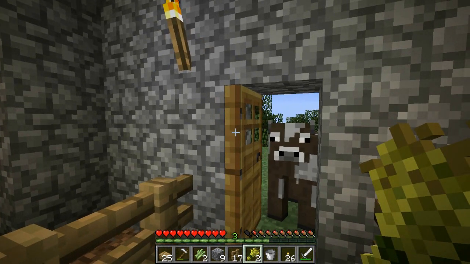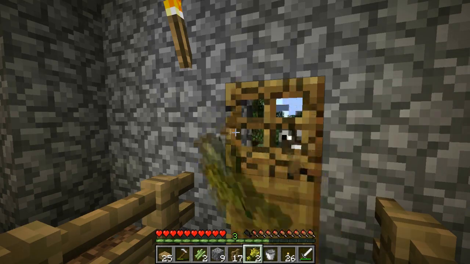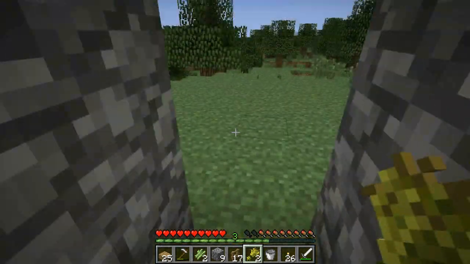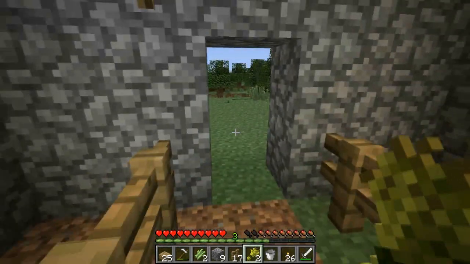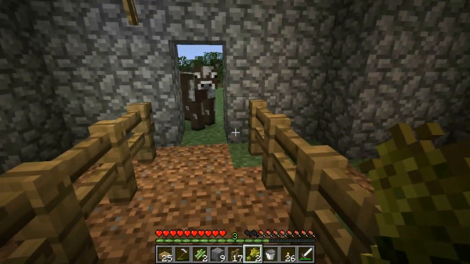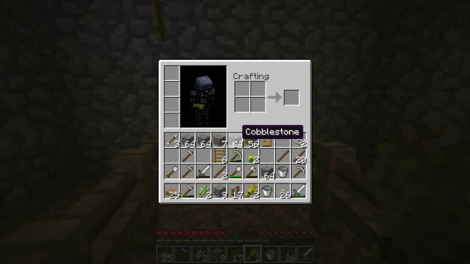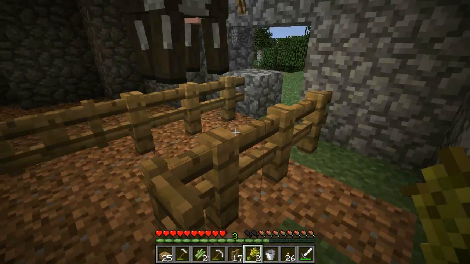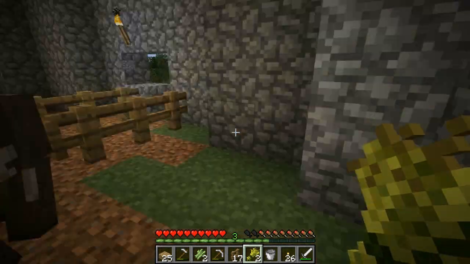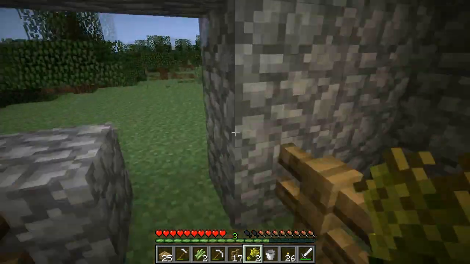Come on, cow. All right. Hold on. Come on, cow. Come on in. Wow. Mobs are not very smart, aren't they? Hold on. Oh, really? Come on. Stop being such an idiot. Stay. Stay, cow. Stay. Okay.